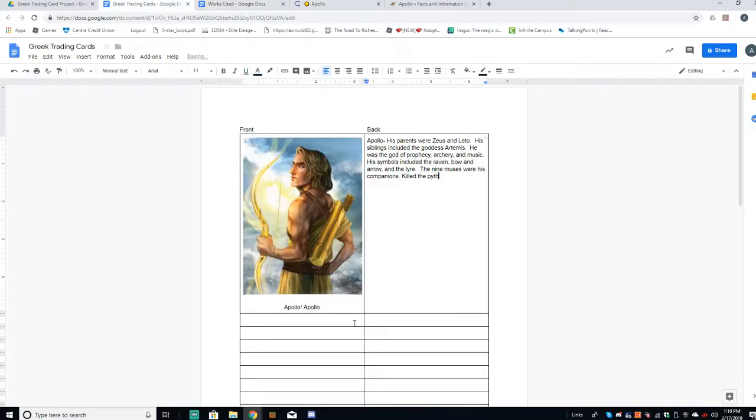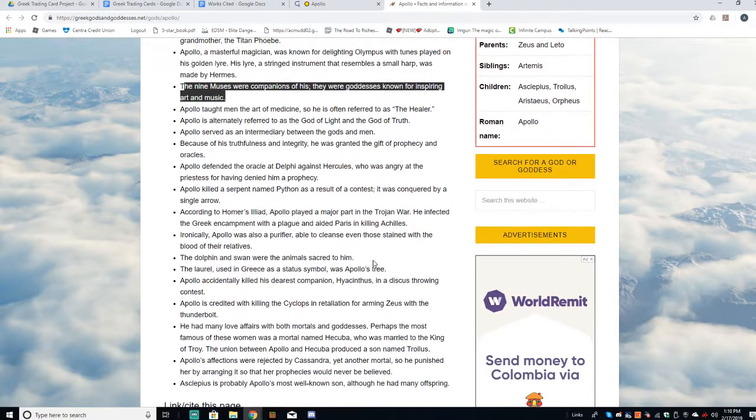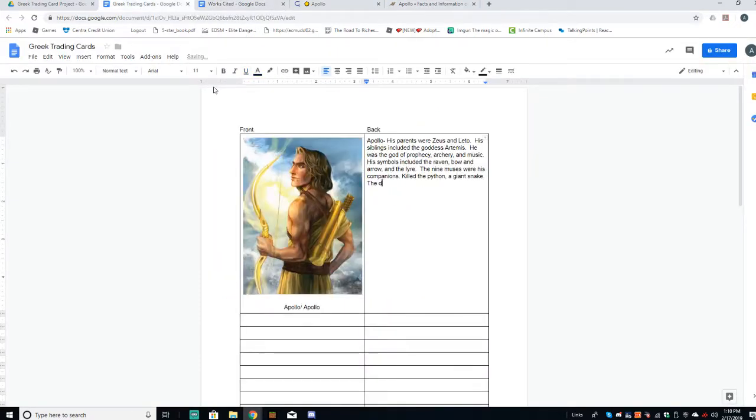Python, a giant snake, which is where the name for pythons comes from, mind you. And the dolphin was one of his sacred animals. Alright. That's 1, 2, 3 facts.